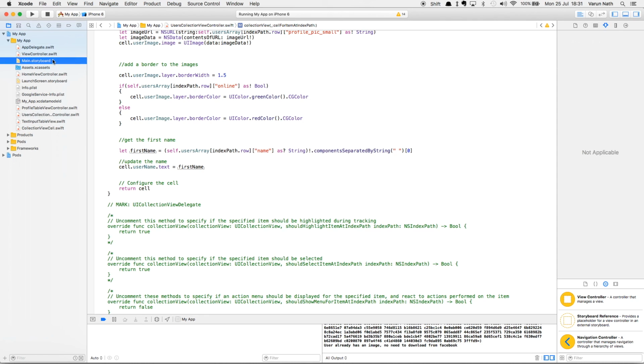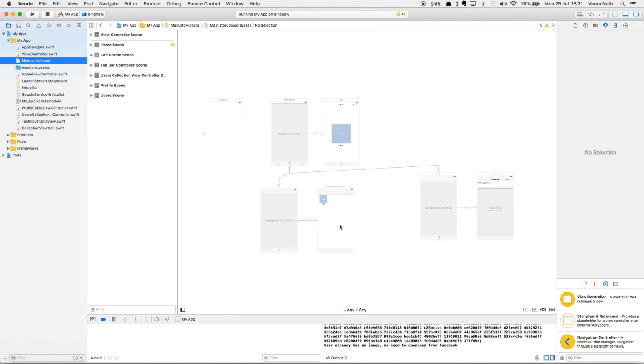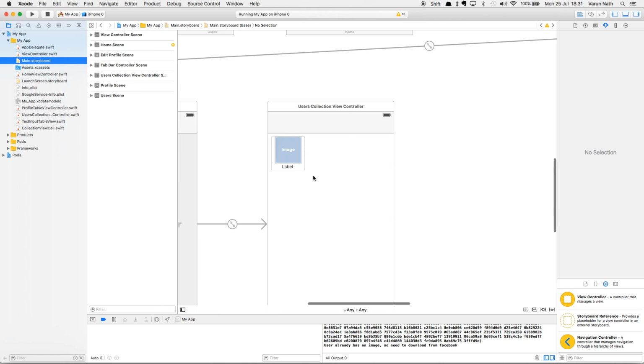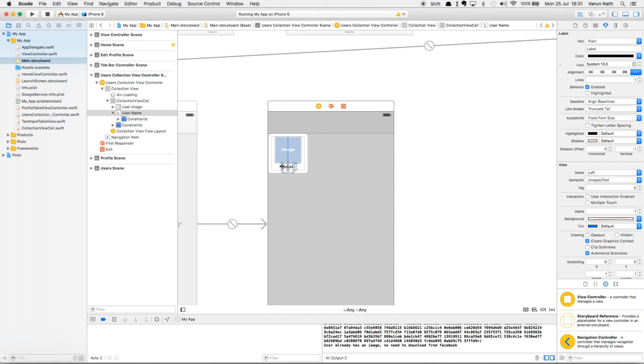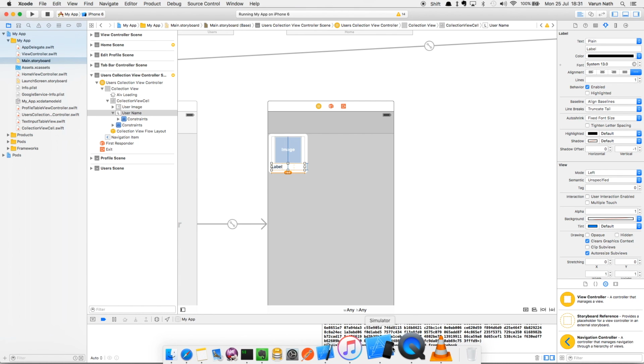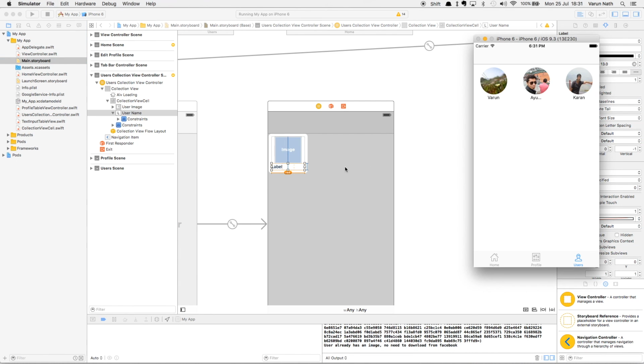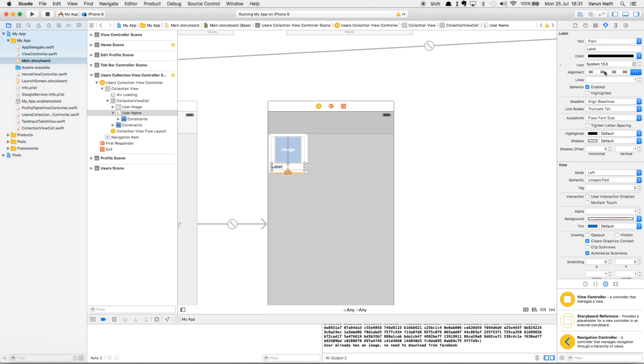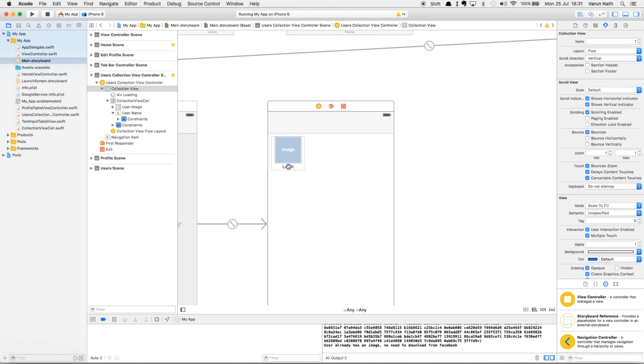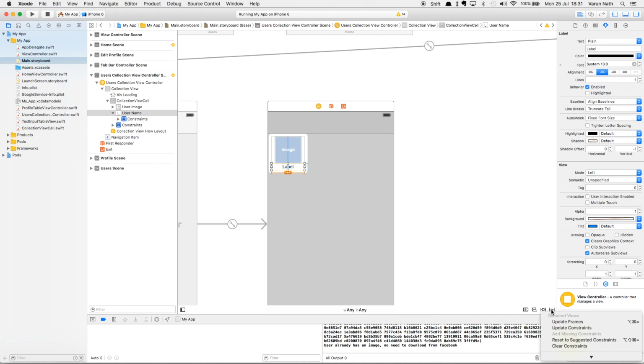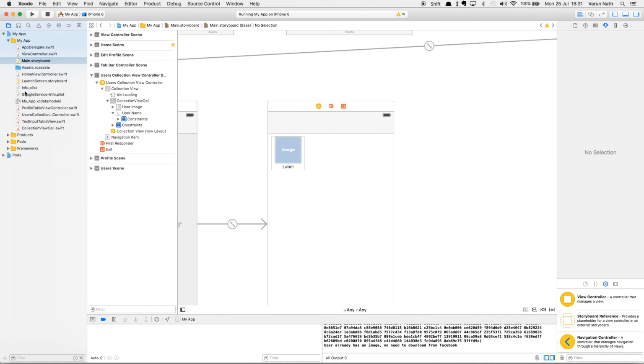We're also just going to make a slight change on our main storyboard. If we come here, just select the label and stretch it out fully so that the full name is displayed. As of now, we can see that the name gets cut out. So stretch that fully, align it to the center, and update the constraints by clicking on this, update constraints.